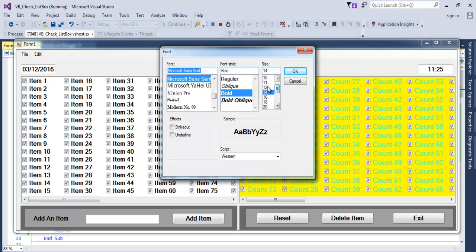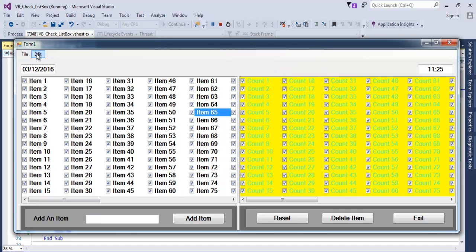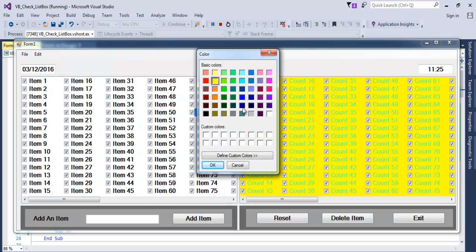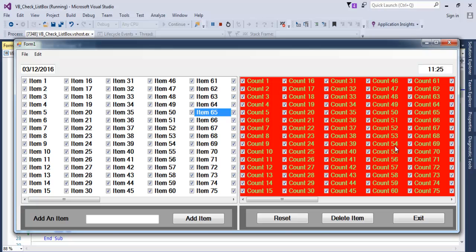Let's say we want to reduce the font size to about 12. That might not be visible, so let's change the background color right here, and let's go back to maybe yellow, or let's go for red. There, so that's a little bit visible.